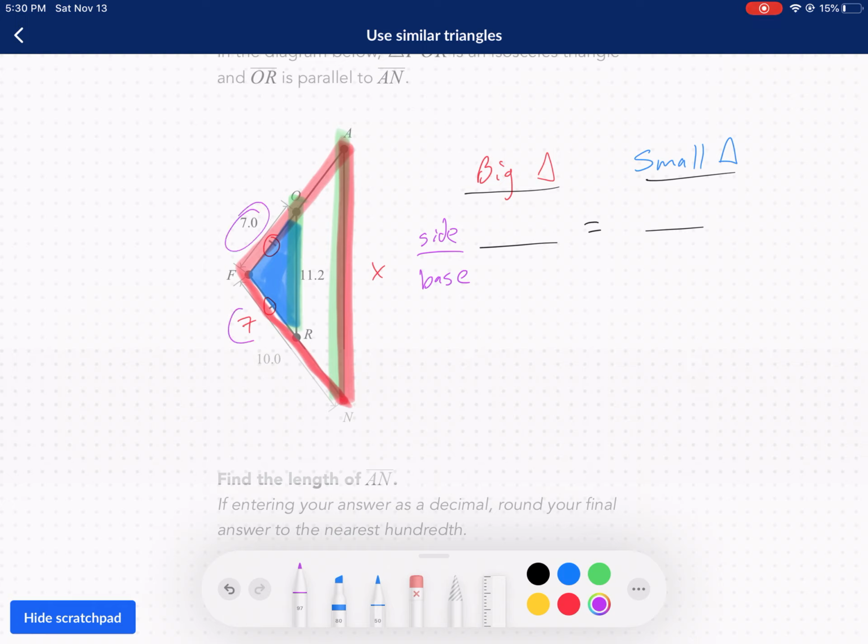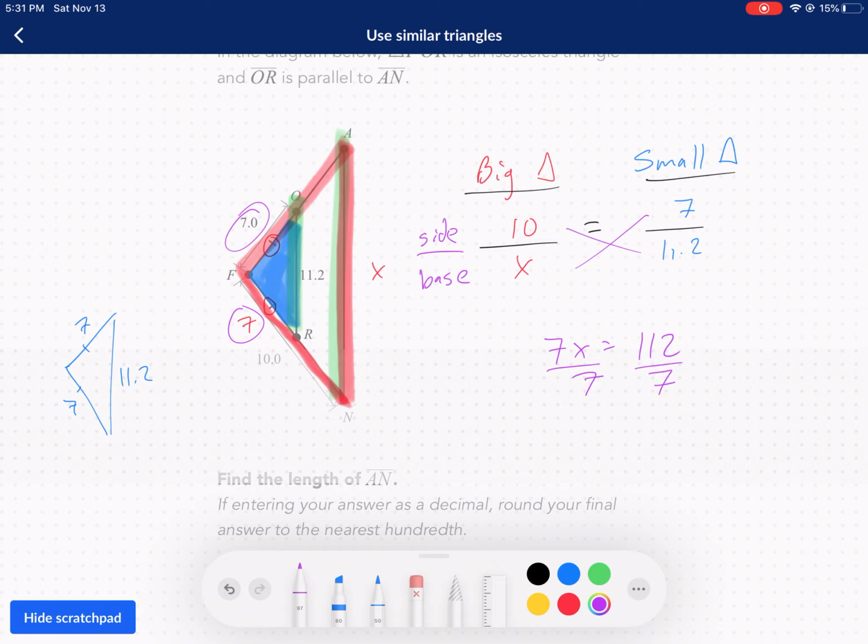So, for example, with the small one, we have measurements of that triangle. Let me redraw it. It's always good to redraw these, okay? So I'm going to just kind of orient it the same way. We know this is 7, 7 because it's isosceles, and we know that's 11.2. So we know we're going to go side to 11.2. We know that proportion. We're cooking right now. Now, for the big one, we know that side is 10, and we know that base is x. We're trying to find it. Okay, so this one's actually a pretty simple one, and now we just cross multiply and we go from there. So we get 7x equals, what is that, 112, and then we divide by 7. Oh gosh, what is that, 16?